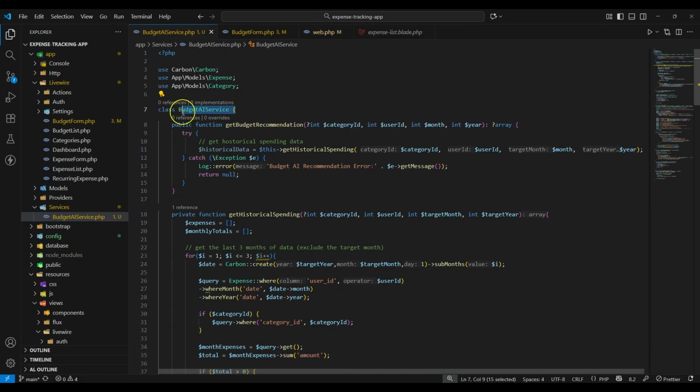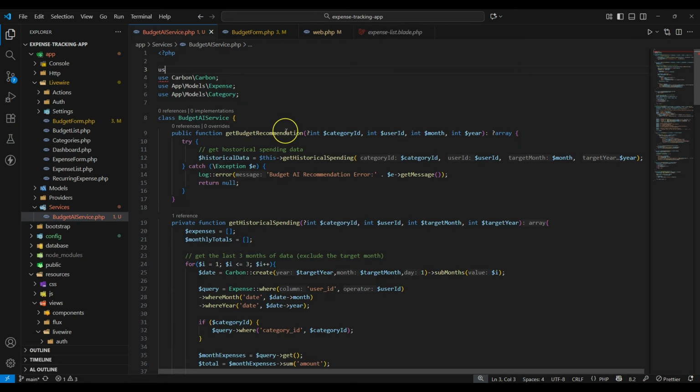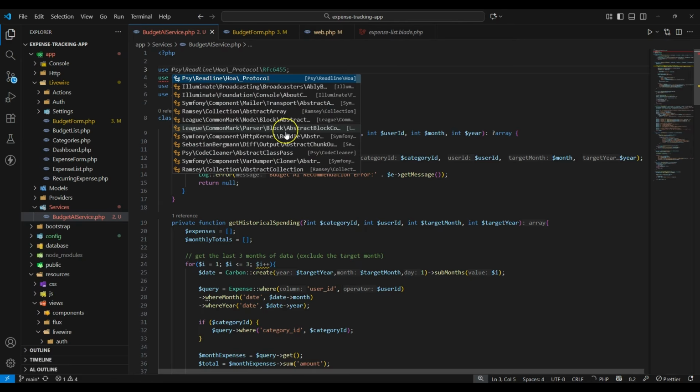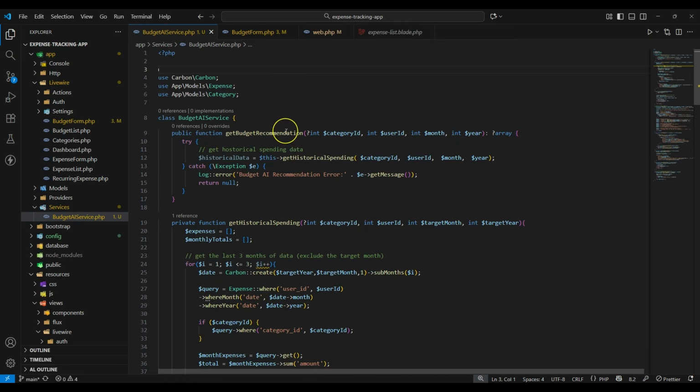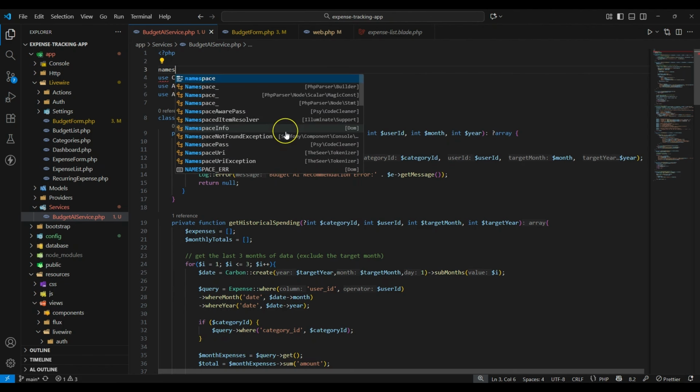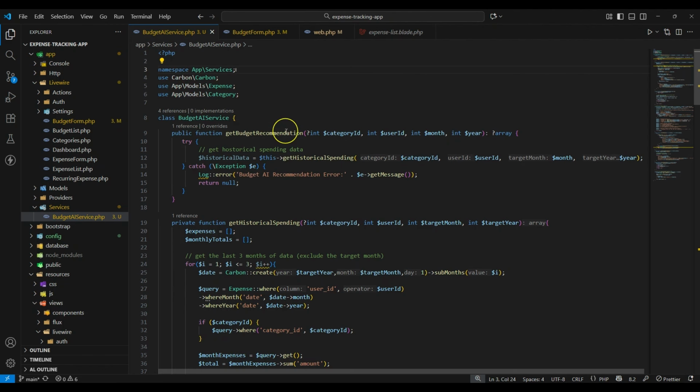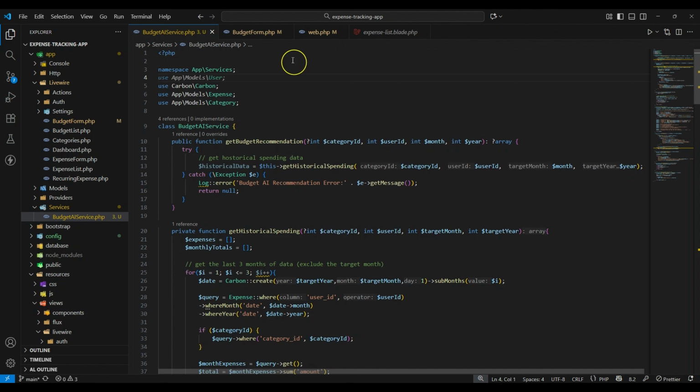Okay, so this is BudgetAIService. Oh yeah, I guess it was because we didn't define the namespace here, so obviously it will not work. So let's say namespace App\Services. Okay, like this way.